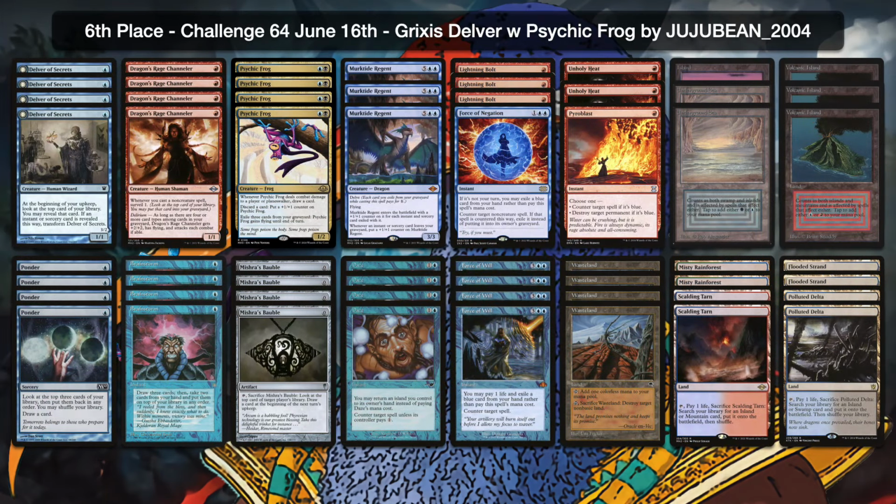The new Grixis Delver deck is really similar to the Temur and Grixis Delver decks from before MH3. We just spoke at length about Psychic Frog, but it's found a home here, replacing Bowmasters as a 4-of in the main deck. The removal suite's a little bit different now as well. Most players have removed the Molten Collapse, replacing it with Unholy Heat and sometimes a copy of Pyroblast.